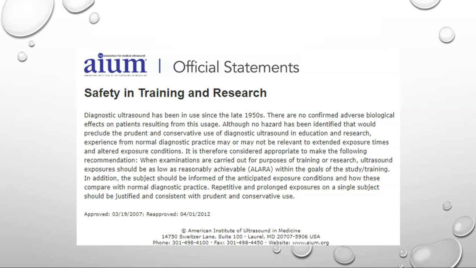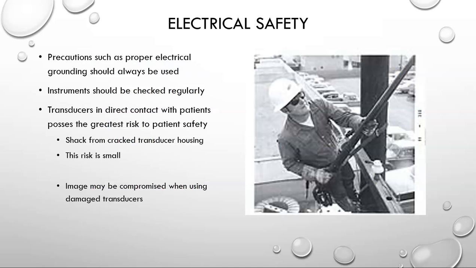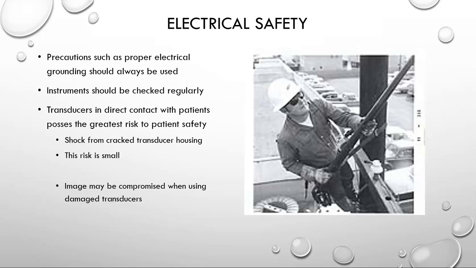Probably more important than the ultrasound is the electrical safety of our equipment. Precautions such as proper electrical grounding should always be used. Instruments should be checked regularly, and transducers in direct contact with patients possess the greatest risk to the patient's safety. In fact, shock from a cracked transducer housing is the greatest risk that a patient faces. Less significantly, the image may be compromised when using damaged transducers.